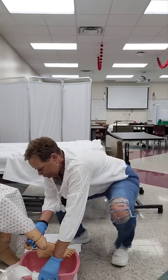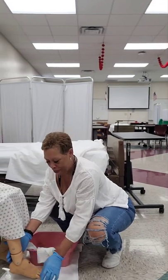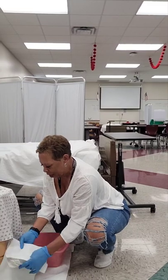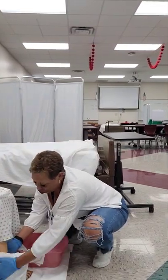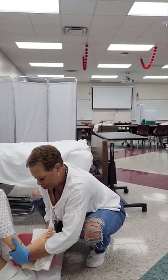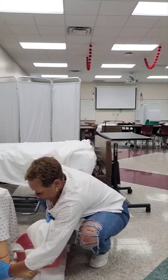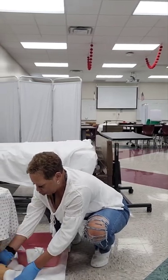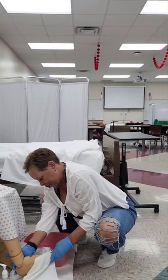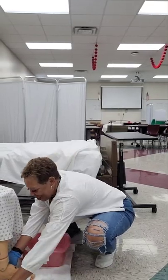I'm going to move the basin to the side and place the resident's foot on the clean barrier. Now I can work with both hands. So now what I'm doing is drying the foot. Mrs. Jones, I'm just drying your foot. Remember, support underneath the ankle joint whenever you lift the foot up from the floor. And I'm going to dry in between your toes.